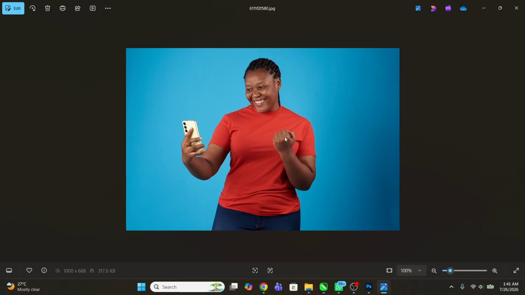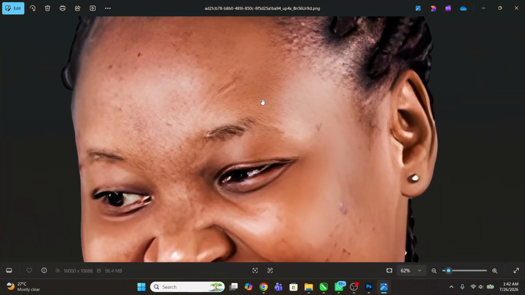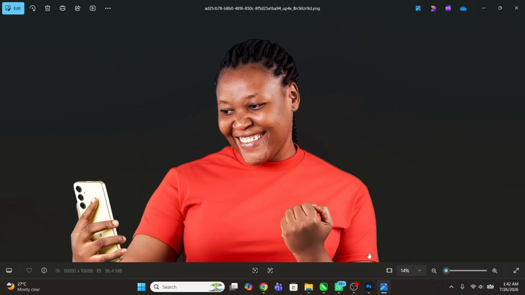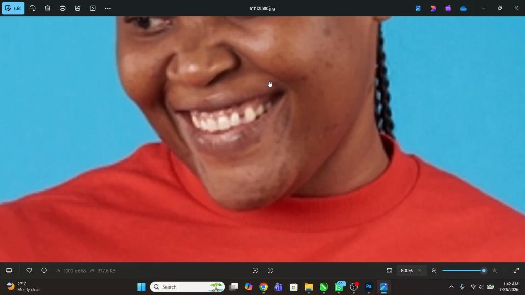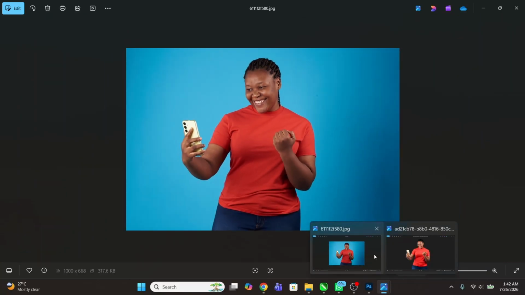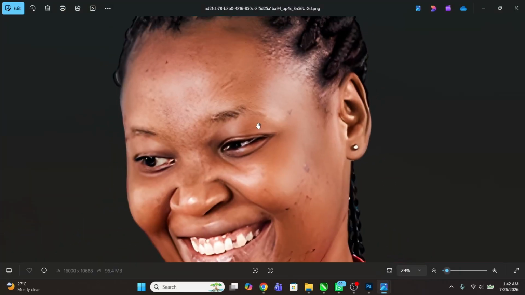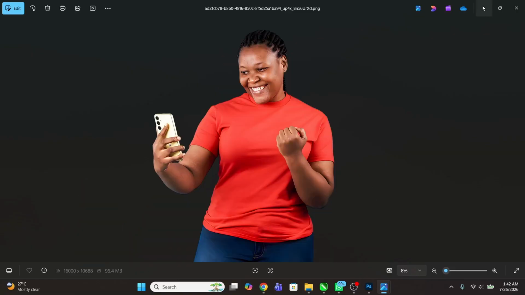What if I told you that this blurry image that you're seeing with blue background could become something like this? See how sharp it is. See how blurry the original is, right? But in less than a few minutes, I will use AI to remove the background and then also use it to enhance it, so you can see how it has become. Now let's get into it.